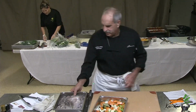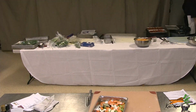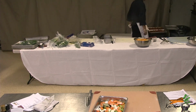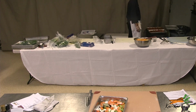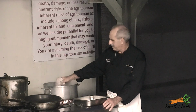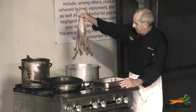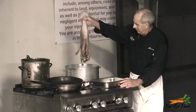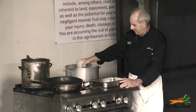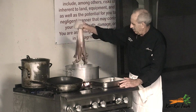All right, so let's go over to the stove over here. I don't know if you can see. So you just grab it by the head. The water's just about boiling. And then just hang it over top for about 10 seconds. Got it. And lift it out. See how it's starting to curl already? We'll do it 3 or 4 times, and then it should stay pretty curly. One more.